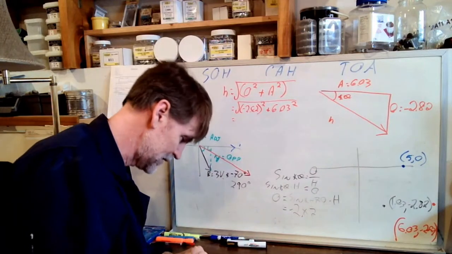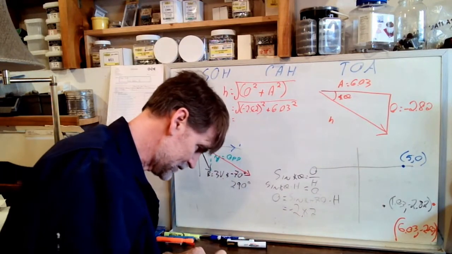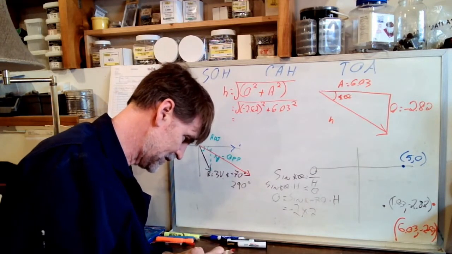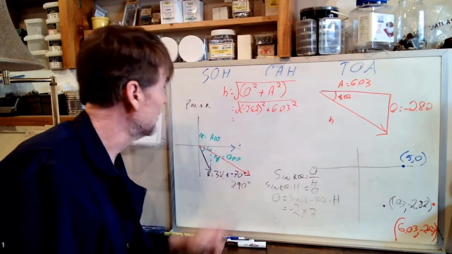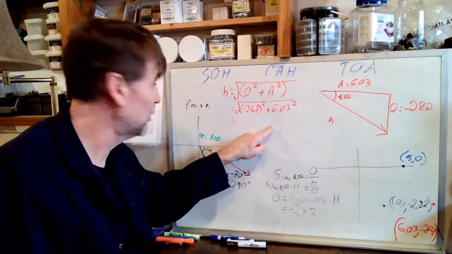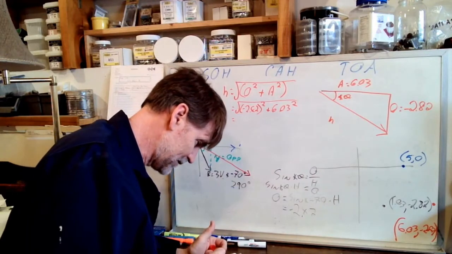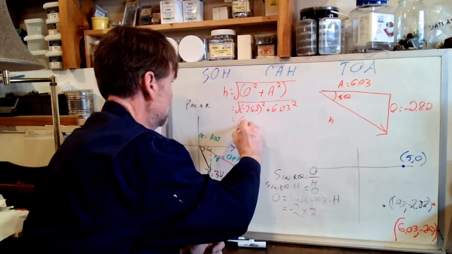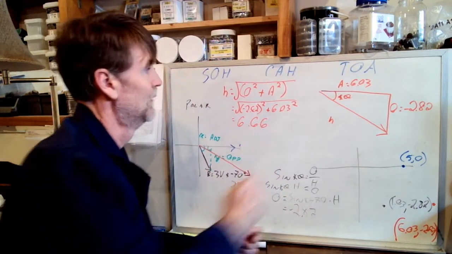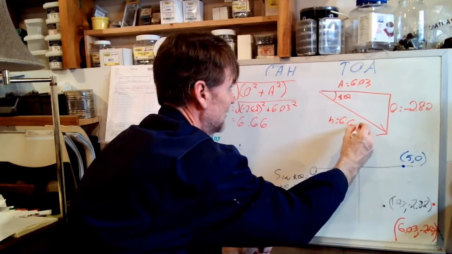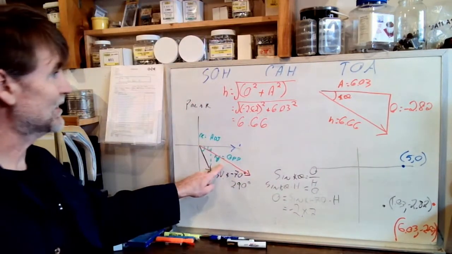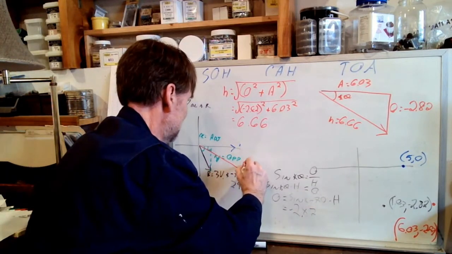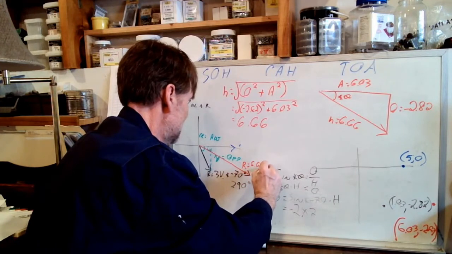In my calculator, I've got 2.82 squared plus 6.03 squared equals. There's a number that's going to go underneath the square root. So while I'm looking at that number on my calculator, I'm just going to hit the square root button. Equals 6.66. That 6.66 is the magnitude of the resultant vector right here. So the resultant vector equals 6.66 volts.